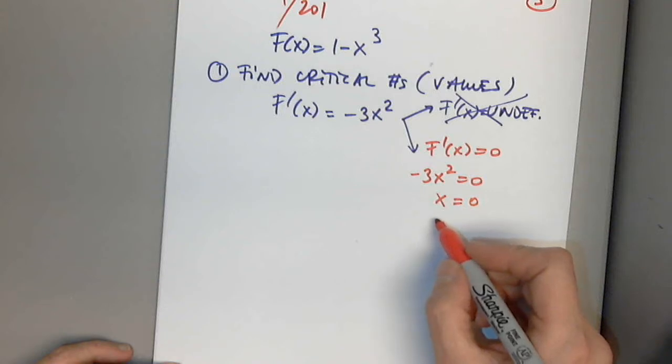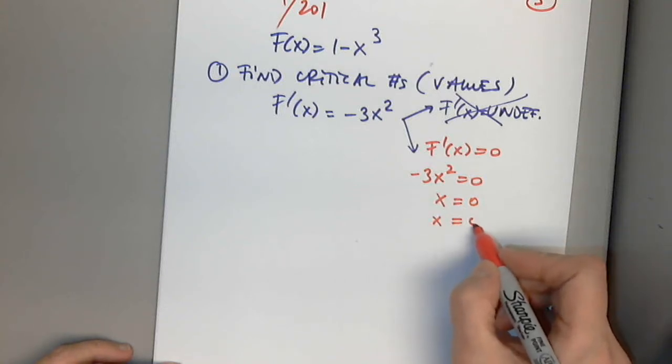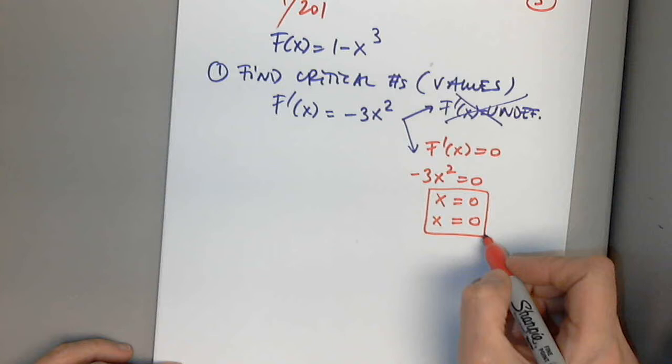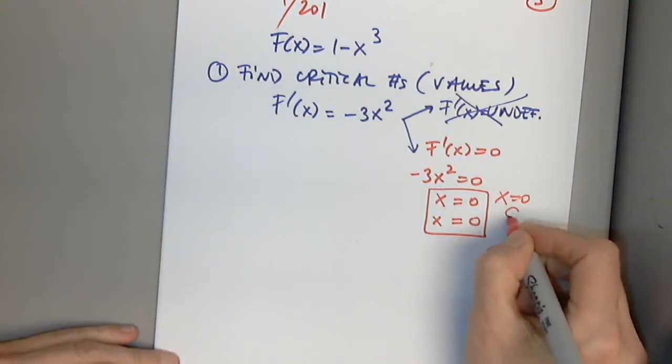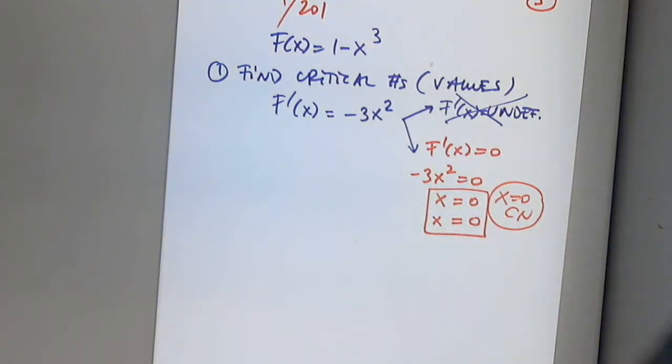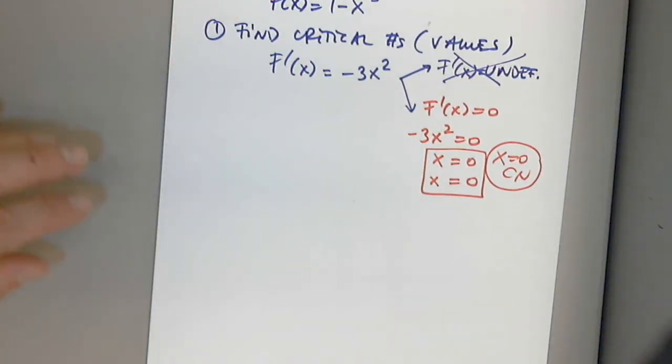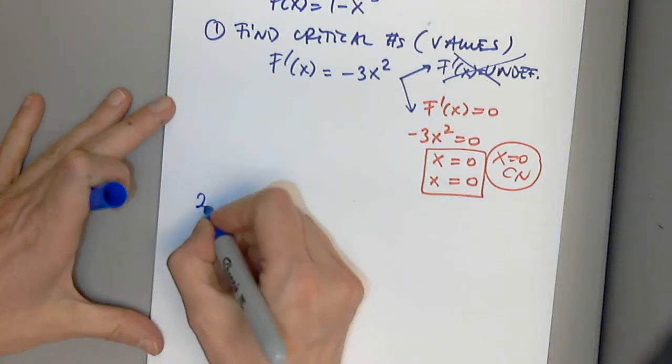How many times? 2. You'll see what happens. So for now, x equals 0 is a critical number. Do I have to write it twice? No. I was just making the point. Now, does this turn into a max or min? That's the next step. And then we'll come back and choose other functions, but I would like to continue with this one now.